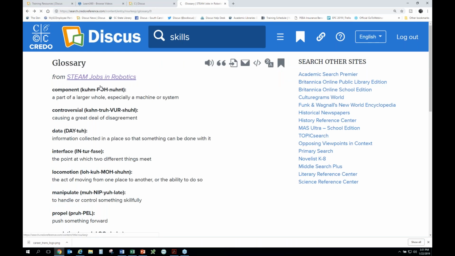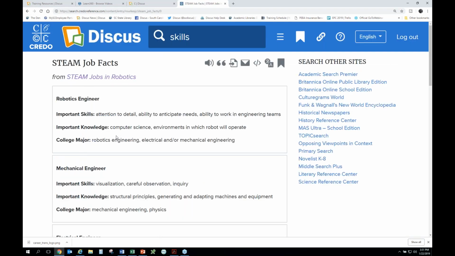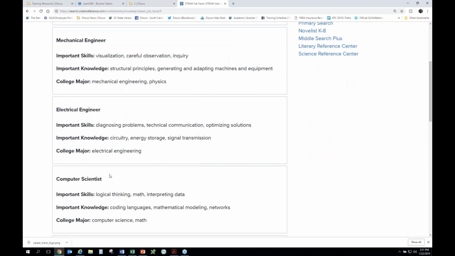And there's activities that you can coordinate to work through these books. The Show What You Know piece. The STEAM Job Facts is great for them to really see what kind of skills and knowledge would be appropriate for a robotics engineer, an electrical engineer, a computer scientist, etc.